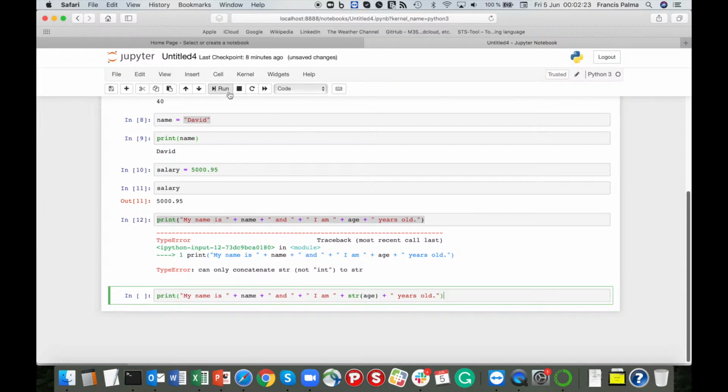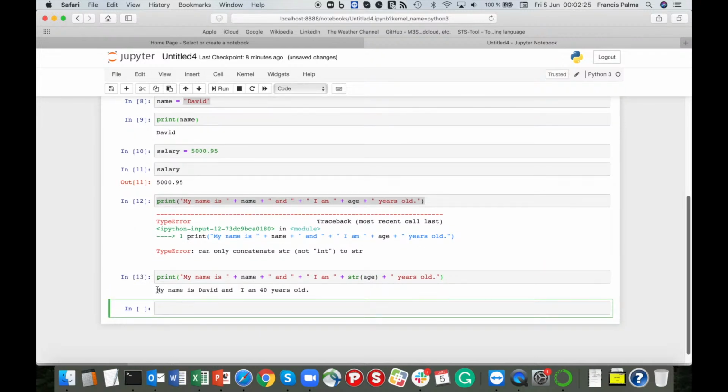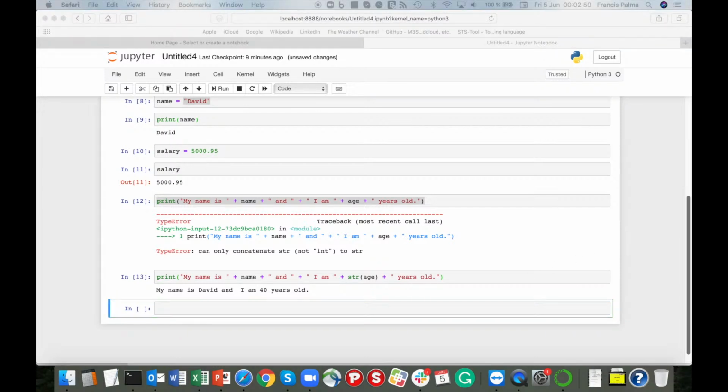So if I now run it, you can see it says my name is David and I am 40 years old. So in this way, we can assign values to variables, we can print customized messages along with our variables, and we can concatenate multiple variables into one statement. Right?